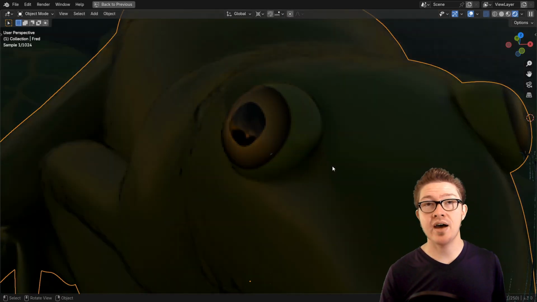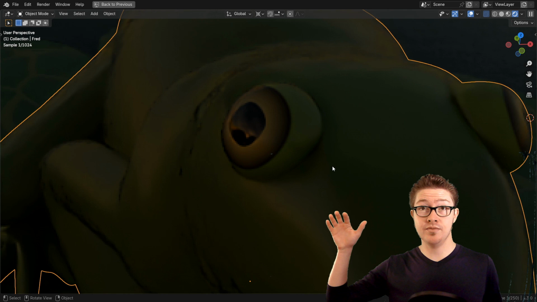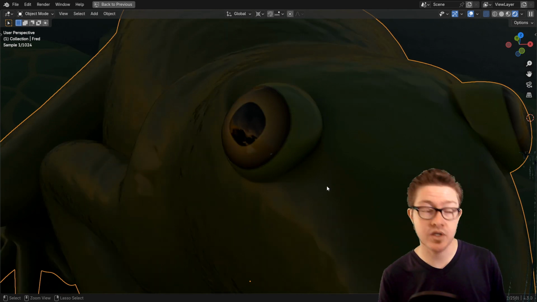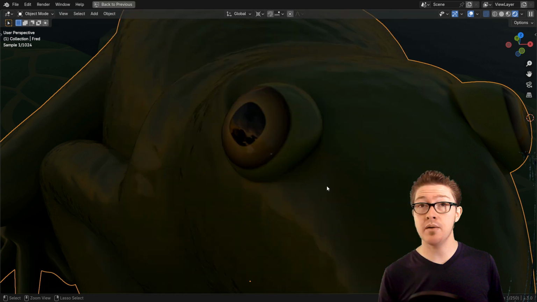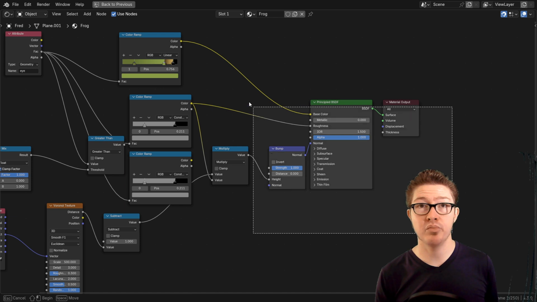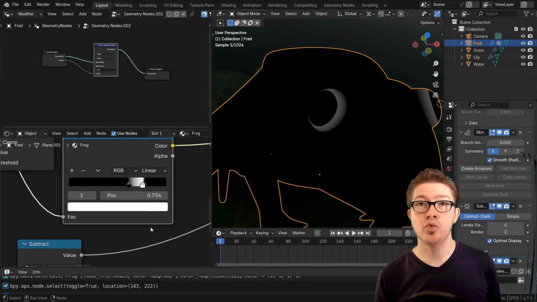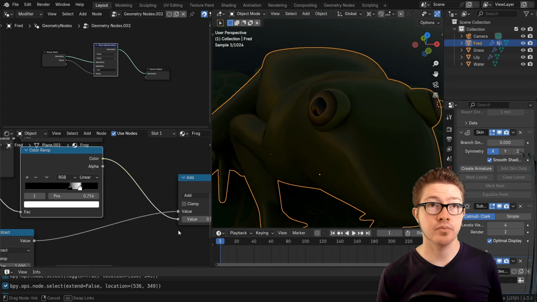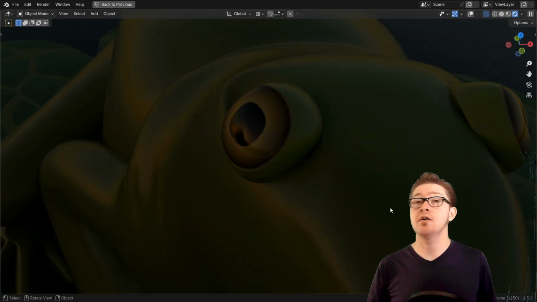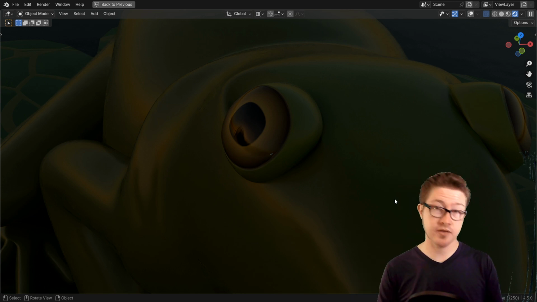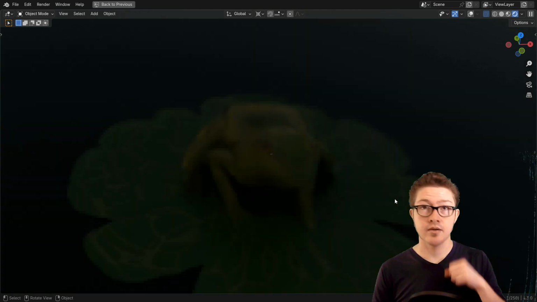However, that bumpiness that I used to make the skin of the frog bumpy is also affecting the eye. So let me use that to mute that part of the bump map. I'll use a multiply by this, so that'll make the eyes not bumpy. Linear? Yeah, that'll give us a little ridge around the eyes. I'm going to use that to add it to the bump map. So, plug this into add. And now our frog has some cute little eyes with a little eyelid around them, kind of, which is kind of hard to see, but it's there. So now, the fun part, let's add ripples to our water.